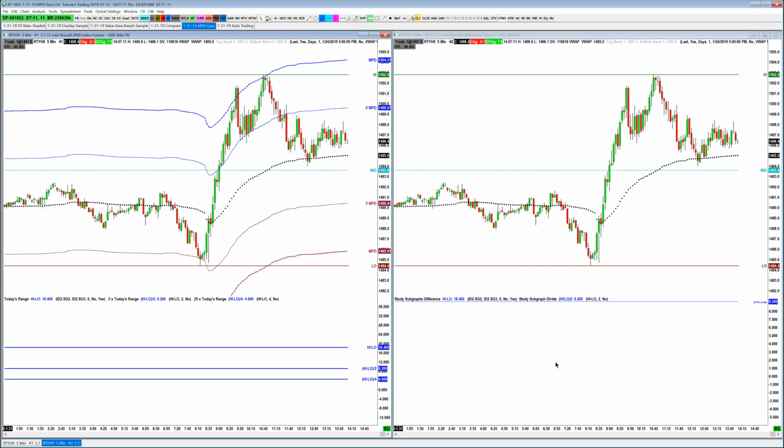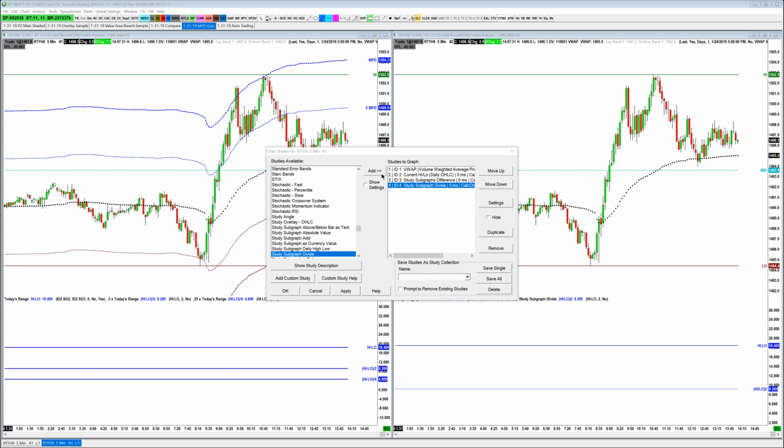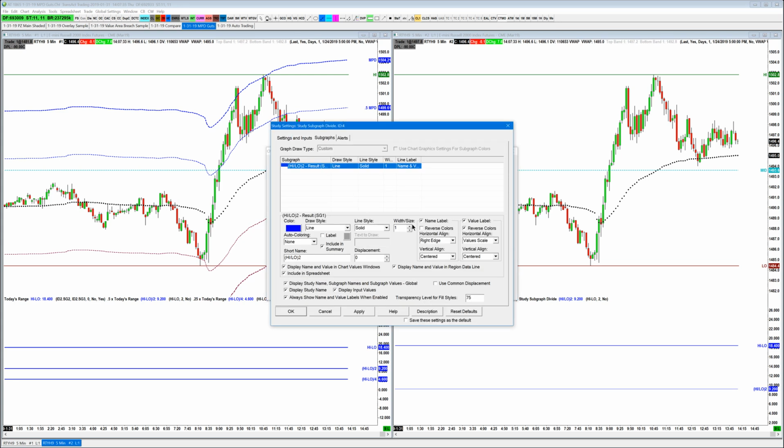Now, one thing that is kind of unique about this is that these values are significantly different from each other. So we might want to make one of them sort of independent. So it's going to look something like this. We could actually make the line a little thicker too if we want them to be really the same. Subgraphs, make the width of the line just a bit thicker. You can see now we got that. So we've got the high and the low. We've got the high and the low divided by 2.